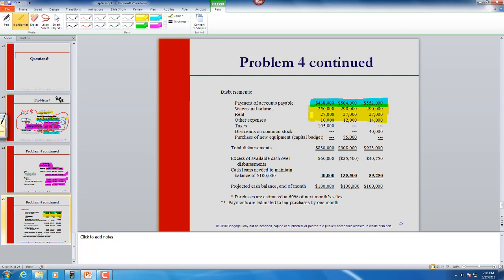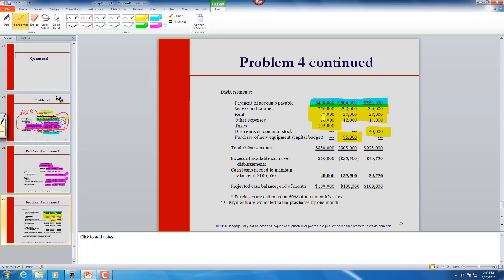In addition, a tax payment of 105,000 is due on January 15. So that's for January. There is nothing in February or March. The company's 40,000 dividends will be paid in March. It only matters when it's paid. 75,000 equipment purchased in January but paid in February. So it only comes in February. You have to see when the cash expense actually occurs. That's when you need the cash.